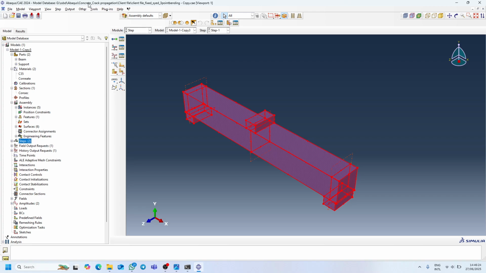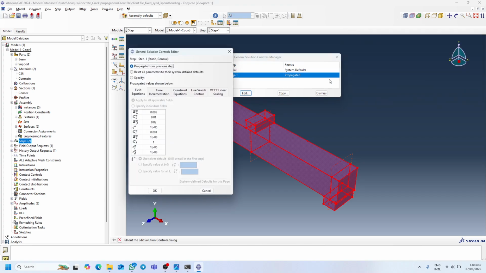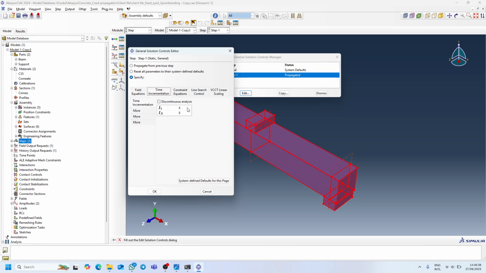After doing the step part, we will go to the tools section and go to the general contour section, then manager section. I will click step 1 and go to edit section. Continue. I will go to the specify options. Then I will click on time incrementation. I will input the value of I0 equal to 8 and IR equal to 10.